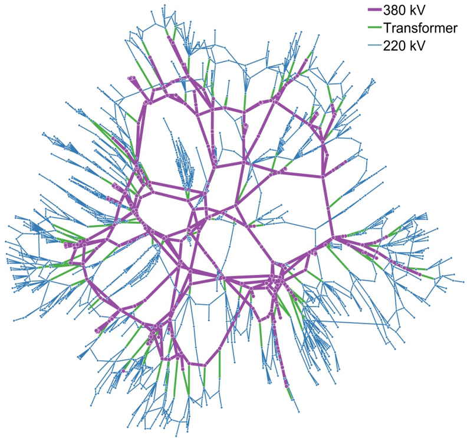A central authority is usually designated to facilitate communication and develop protocols to maintain a stable grid. For example, the North American Electric Reliability Corporation gained binding powers in the United States in 2006, and has advisory powers in applicable parts of Canada and Mexico. The U.S. government has also designated national interest electric transmission corridors where it believes transmission bottlenecks have developed. Some areas, such as rural communities in Alaska, do not operate on a large grid, relying instead on local diesel generators.